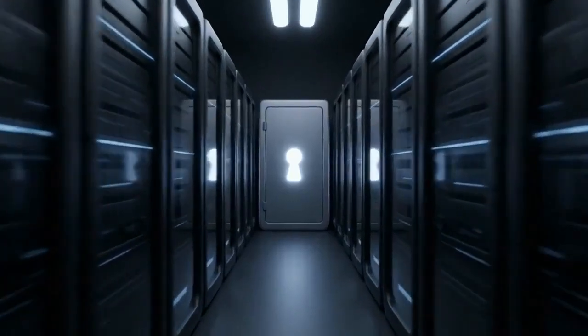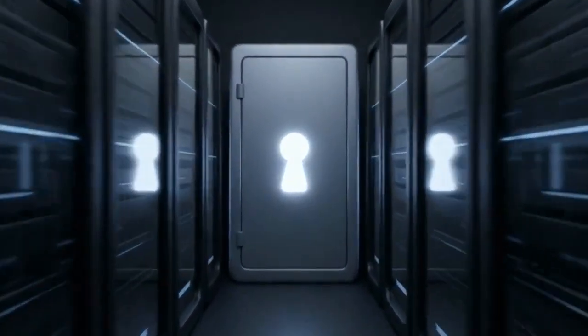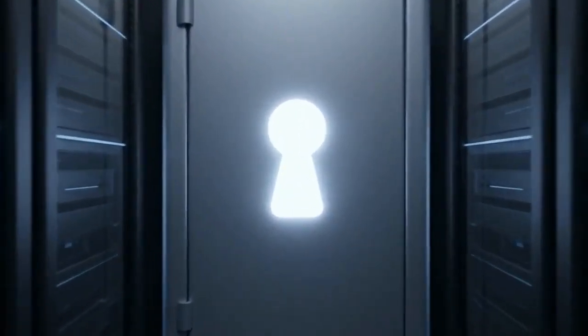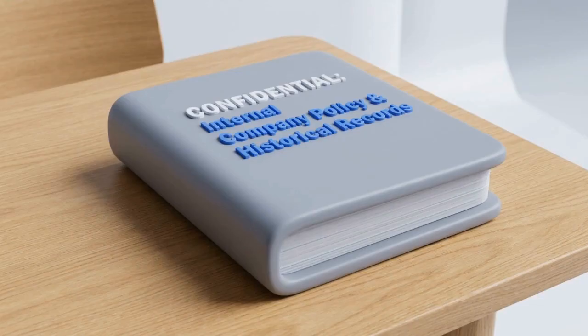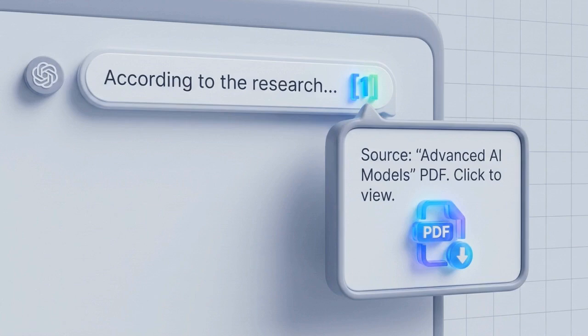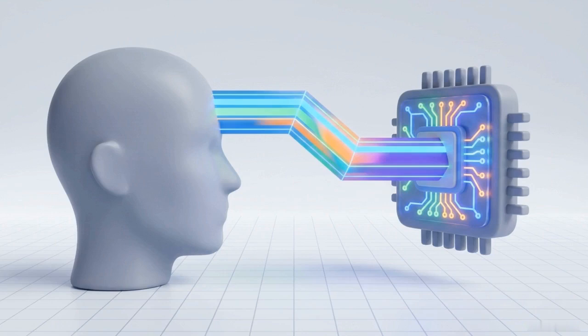This setup allows an AI to instantly retrieve facts from a company's private documents or a user's past history, giving the model a source of truth it wasn't originally trained on. By grounding AI in these specific retrieved facts, vector databases serve as the essential memory layer, bridging the gap between human intent and computer retrieval.